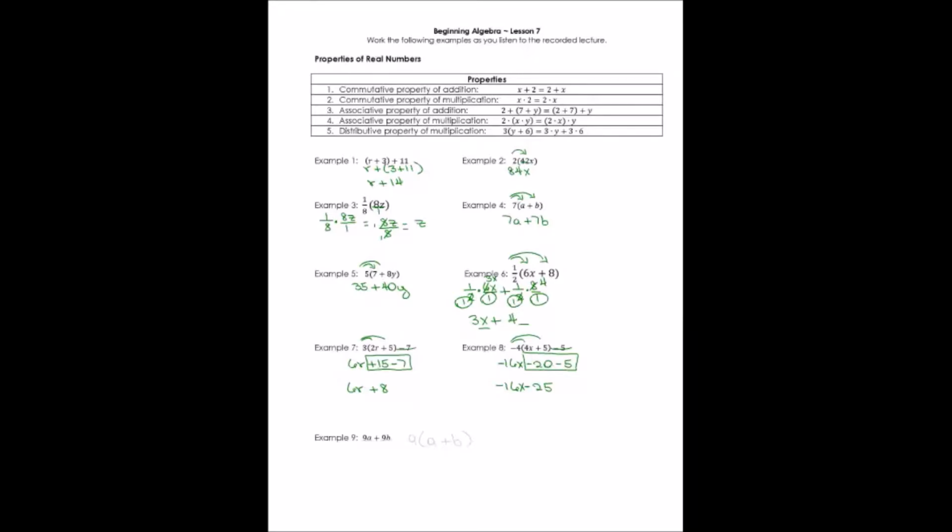Now, example 9 is a little different. I've already combined these terms. They've distributed multiplication. I want to know, can we go backwards? In other words, what do you see that is a common factor of both 9a and 9b? If I were to say 9 can come out of both of those, I would have something plus something left inside parentheses. Well, what do I multiply 9 by to get 9a? Well, it would be a. And what do I multiply 9 by to get 9b? Well, it would be b. This is the part where you're trying to come to in algebra so that we can factor. We have to be able to go forward and backwards with each of these processes of distributing multiplication.